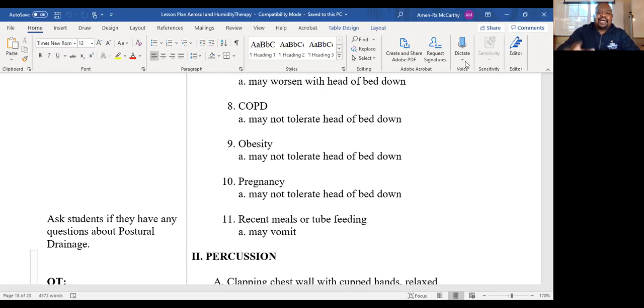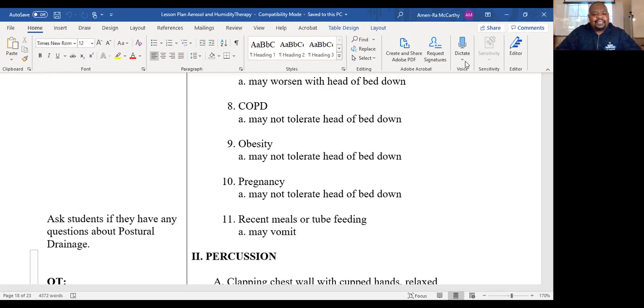And you notice that a lot of these contraindications are coupled with the head being down, see? Because when you get into hemodynamics, you want to learn that there's different pressures in the body. And when we have a patient with a low blood pressure or something like that, we'll put them in Trendelenburg to increase their blood pressure. So if you already have somebody with super high blood pressure, right, you don't want to put them in Trendelenburg. That's got to click in your head that, hey, I can't do that because this may make it worse, all right?